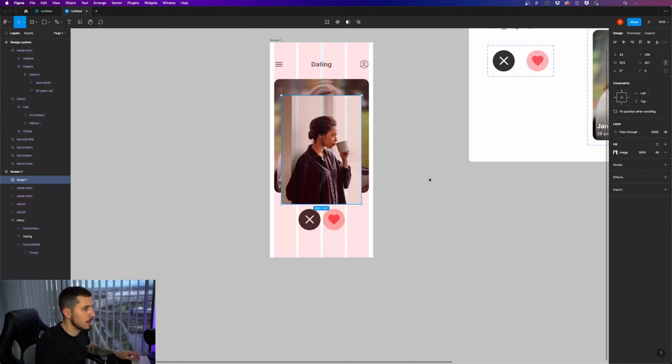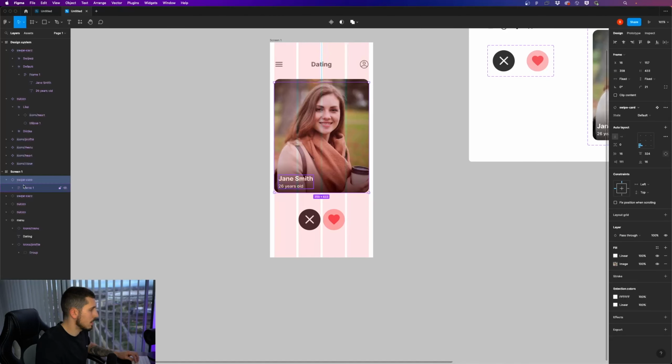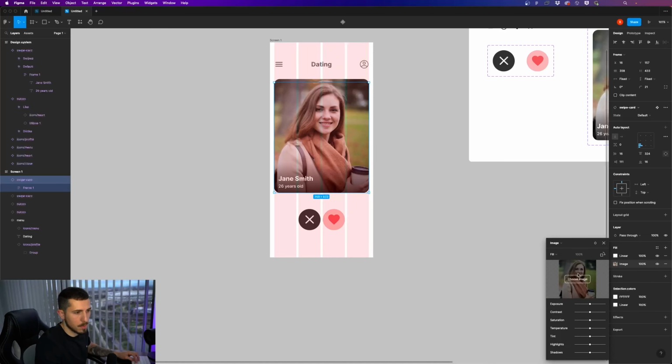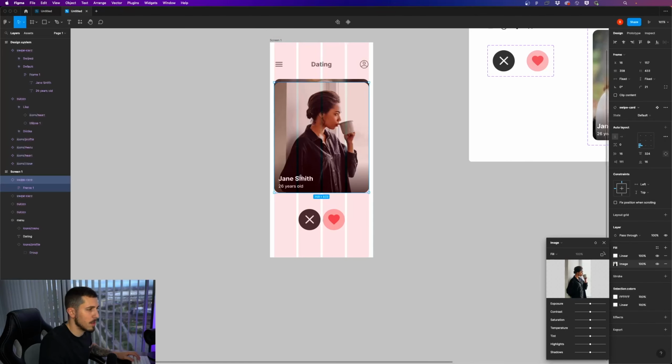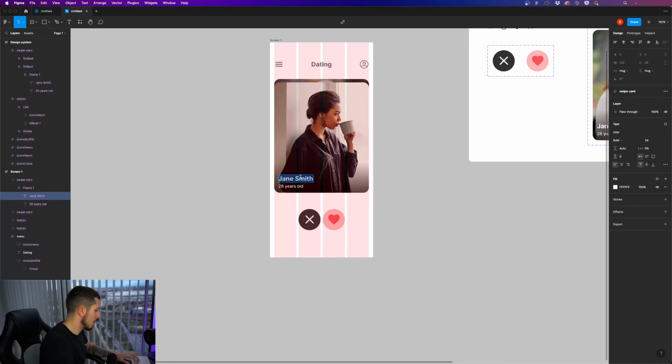Okay, wait. I think I just need to grab it from the desktop, otherwise I'll not be able to update it. Copy and paste. You need to go choose image, grab the other image, and there you have it. You can change the name because it's a component. So let's call this one Laura Smith.